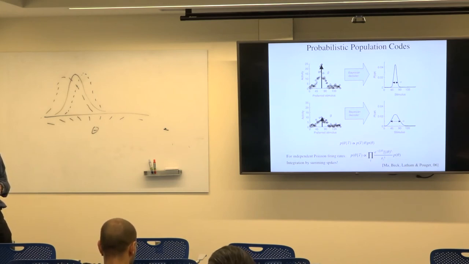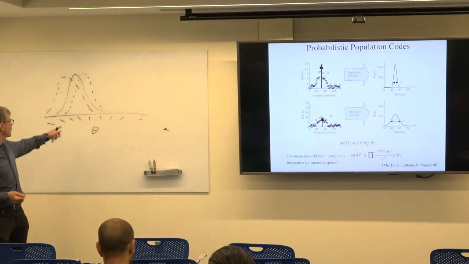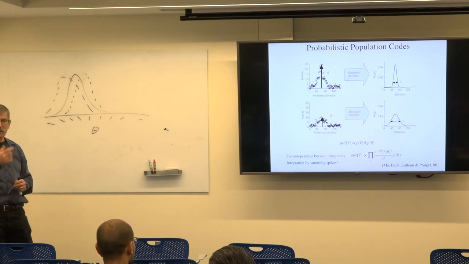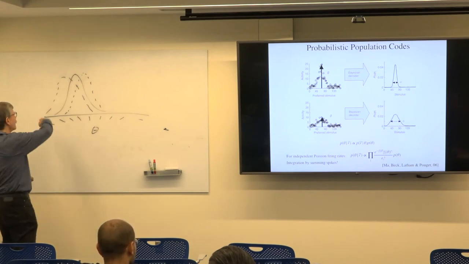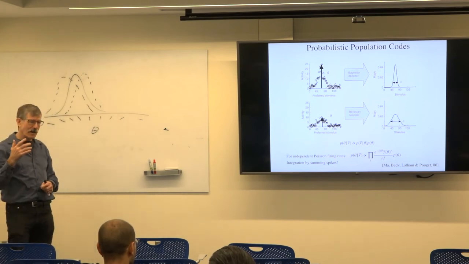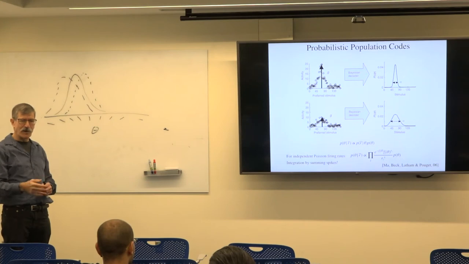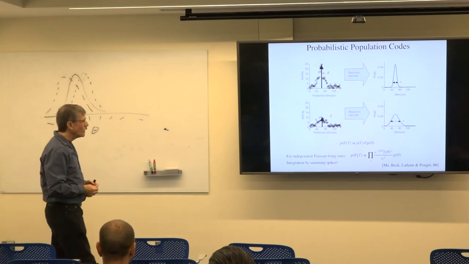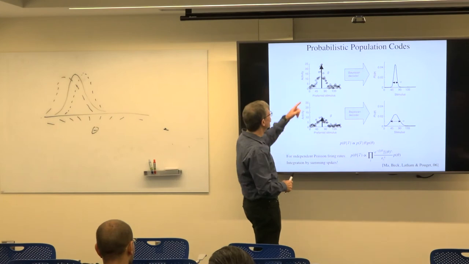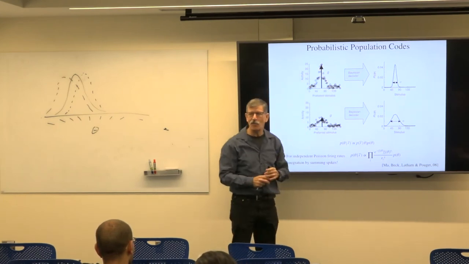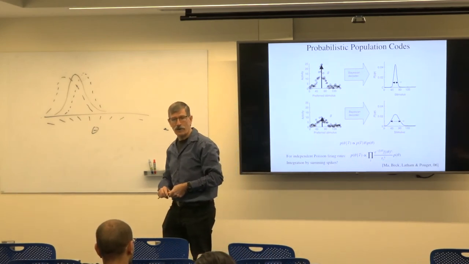So the canonical example everybody always uses is this. Suppose we have a population of neurons in a given location that are encoding orientation. So they have various tuning curves, and suppose they're LNP. So they have a receptive field, they act on the stimulus, maybe there's a nonlinearity, and then they're Poisson. And what you have are the responses of all these neurons. Here's a bunch of noisy responses of neurons. This was the stimulus. You have all these different spikes. And you want to estimate what orientation was on the screen.